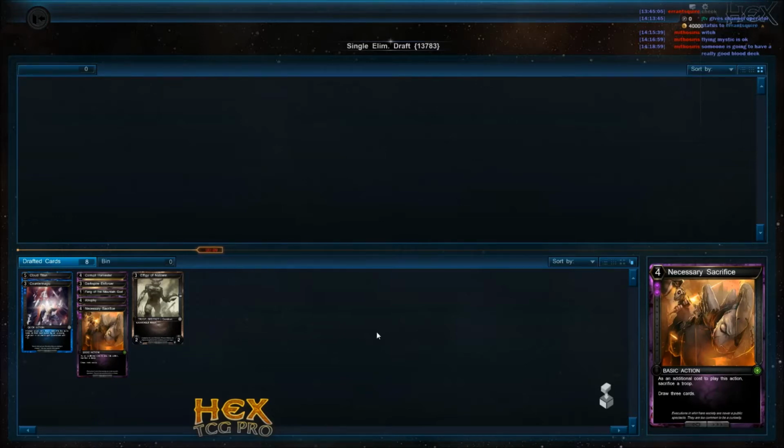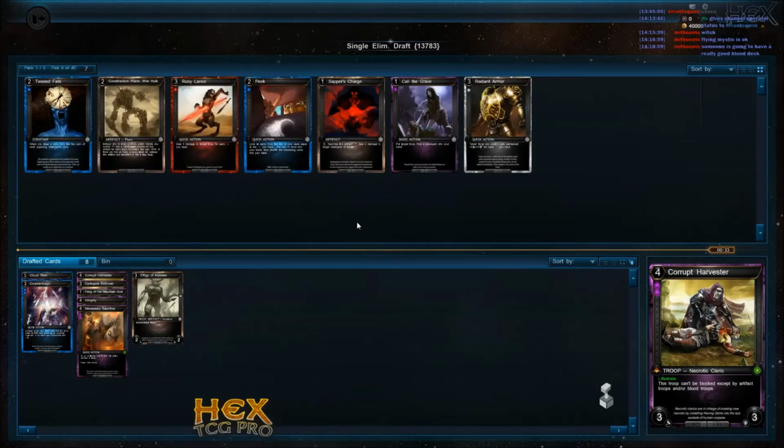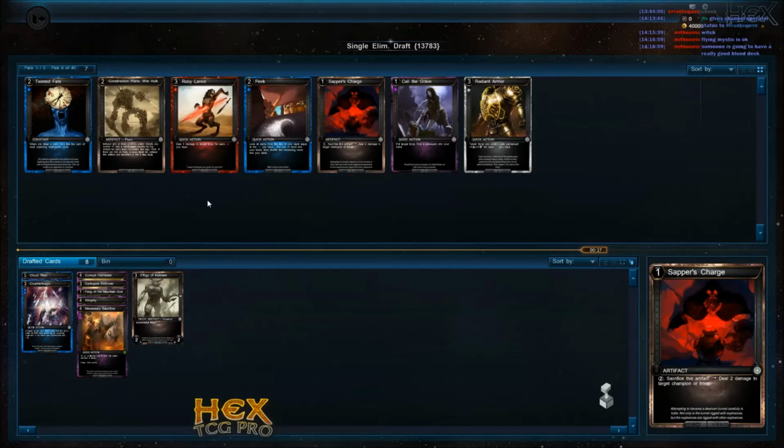I hope I have a really good blood deck. I'm not sure. We've got Corrupt Harvester, so that's a good opener. I could have taken, there was like Lord whatever his name is in my opening pack, but yeah, this is the opening pack. Call of the Grave is decent. Sappers Charge is good removal. I think I'd rather have the removal here, so probably Sappers Charge.